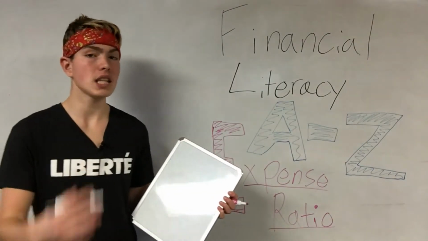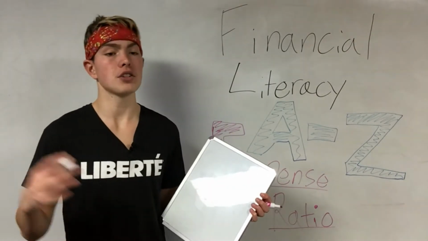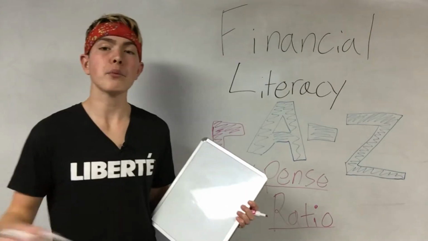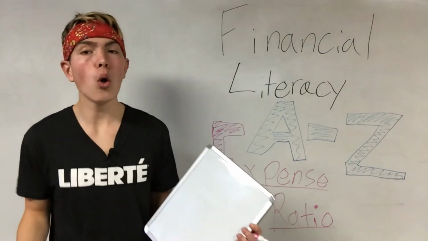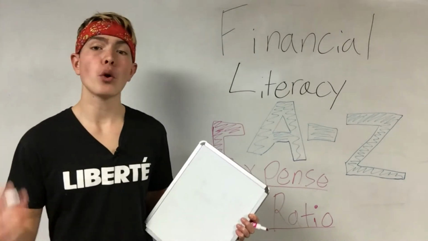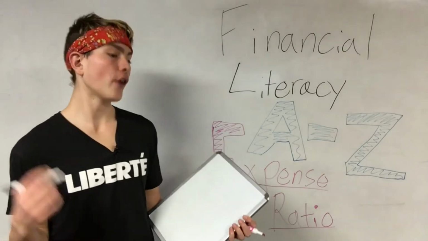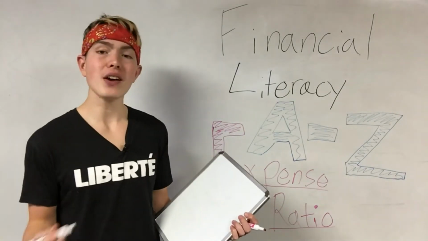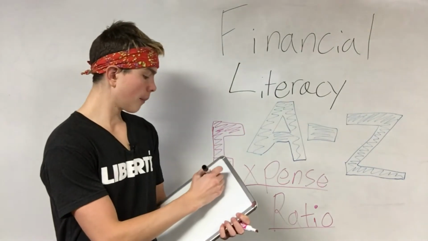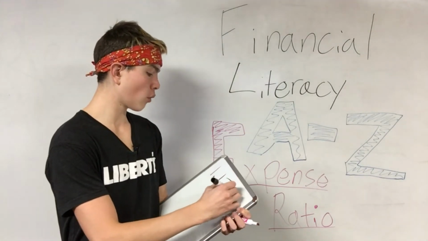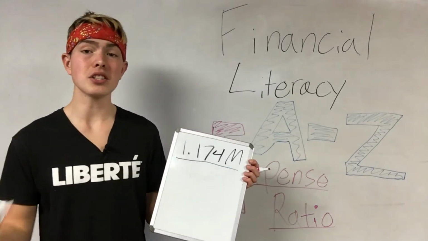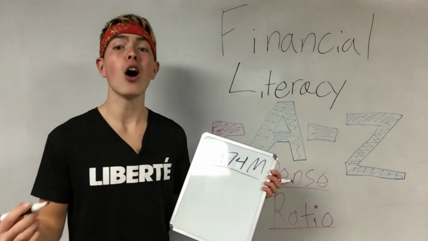So say you invest in this mutual fund with your $10,000, say you put it in there for 50 years and you want to come back 50 years later, see how much money you have. And we're going to say this just tracks the stock market as a whole, which on average performs about 10% a year. So we're going to use that number, 10% a year, for 50 years you are invested. All right, so your $10,000 at 10% over 50 years, what's that going to be worth? That's going to be worth $1.174 million.